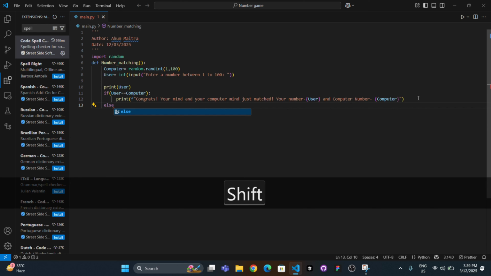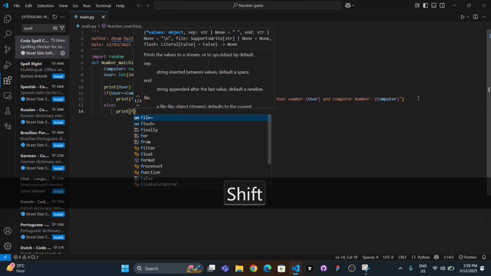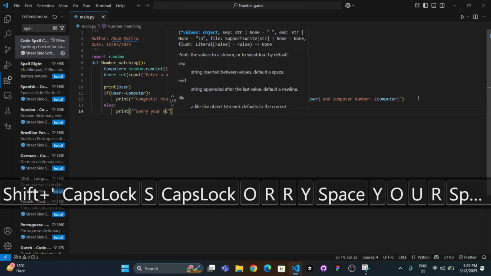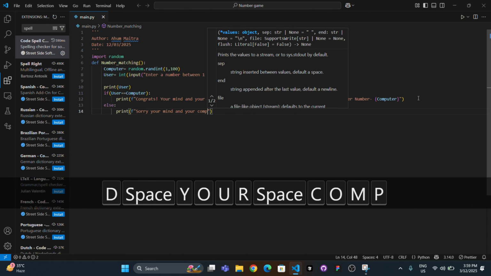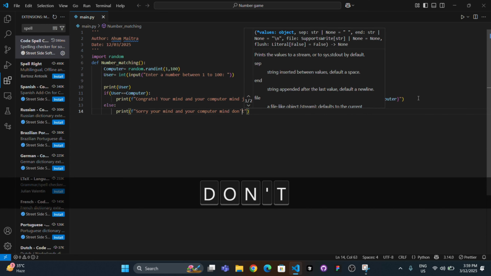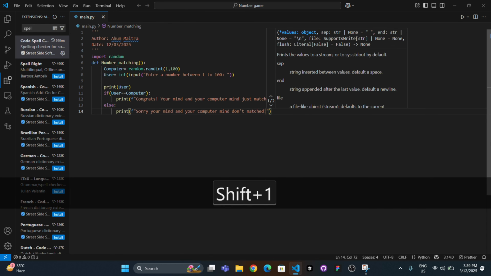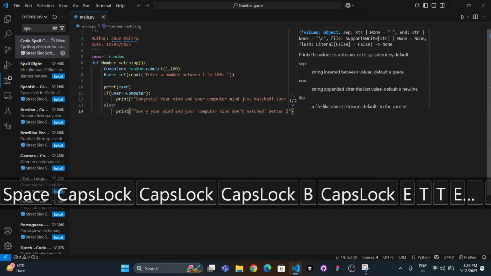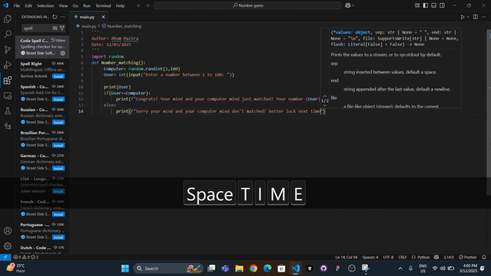Okay, else, sorry, your mind and your computer mind don't match. You can customize the text. Better luck next time.